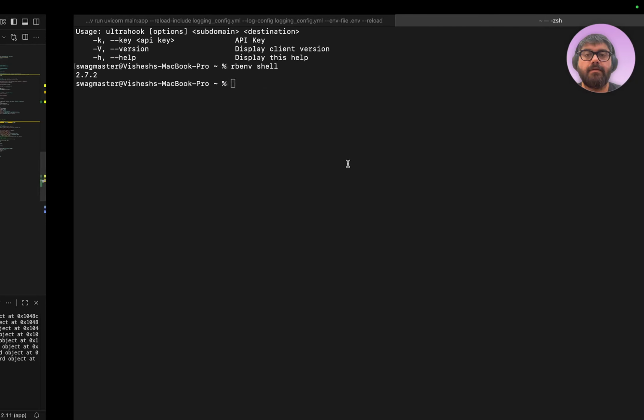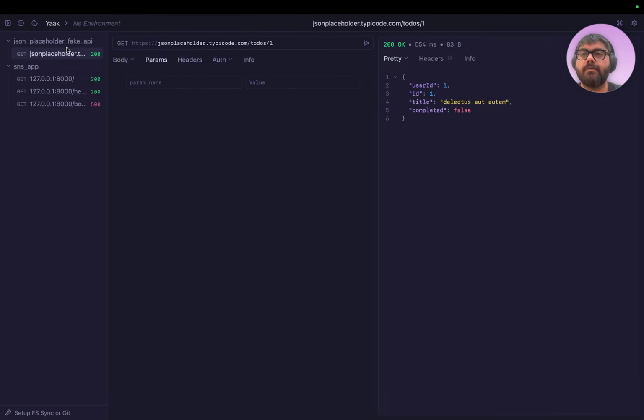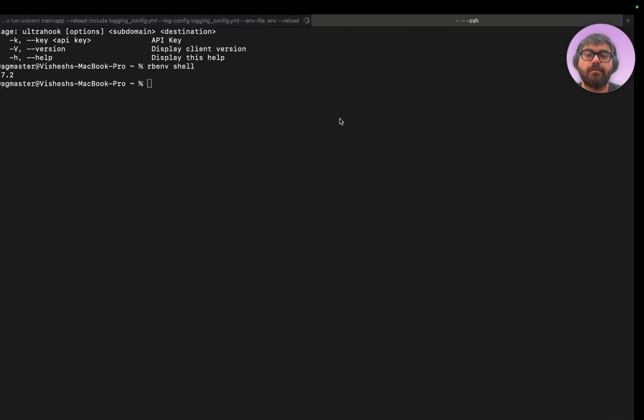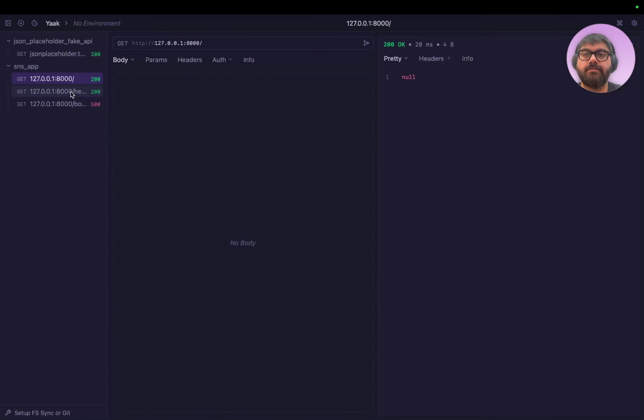Let's see. Verify WA. Okay, yeah, it does log. So it returns nothing, that's fine.